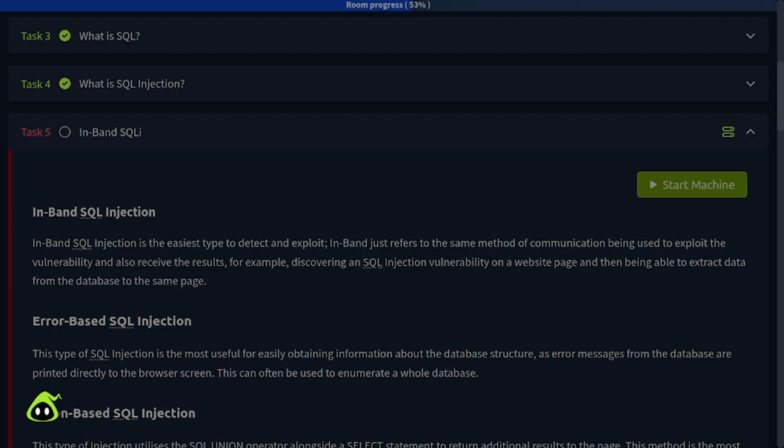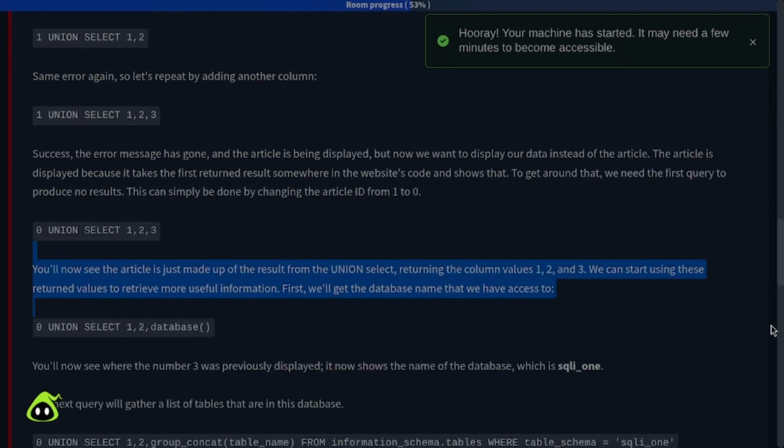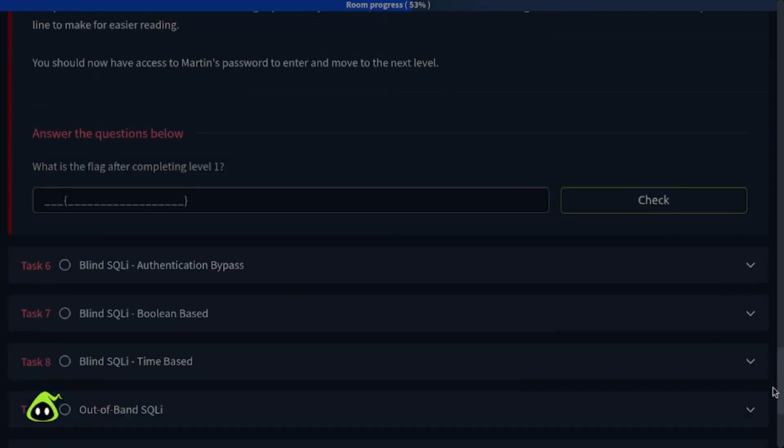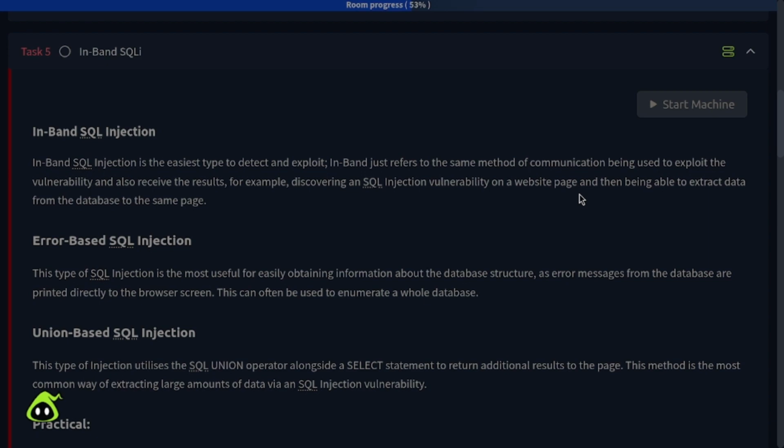There we have a particular classification of an SQL injection. We have an instance as well, and what I'm looking at is to demonstrate this injection. Anyways, let's read what an in-band SQL injection is. It is the easiest type to detect and exploit.